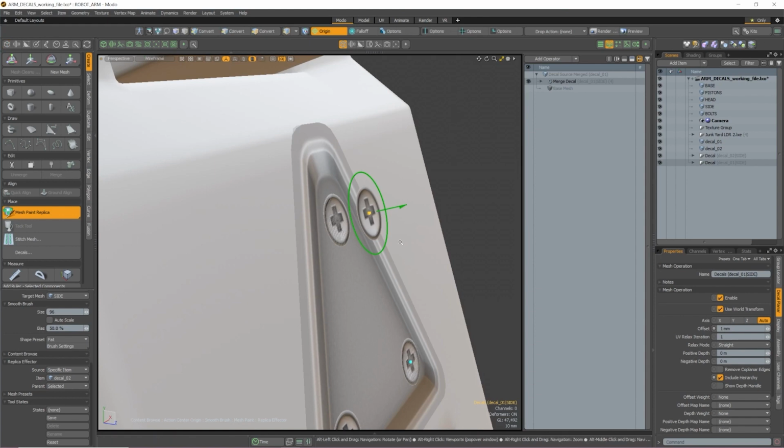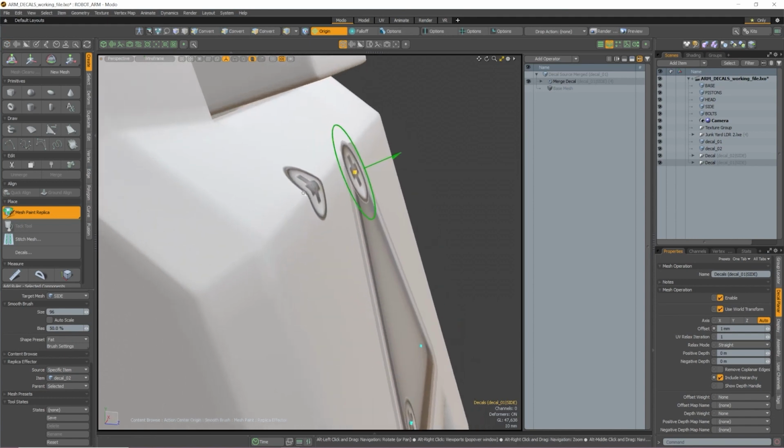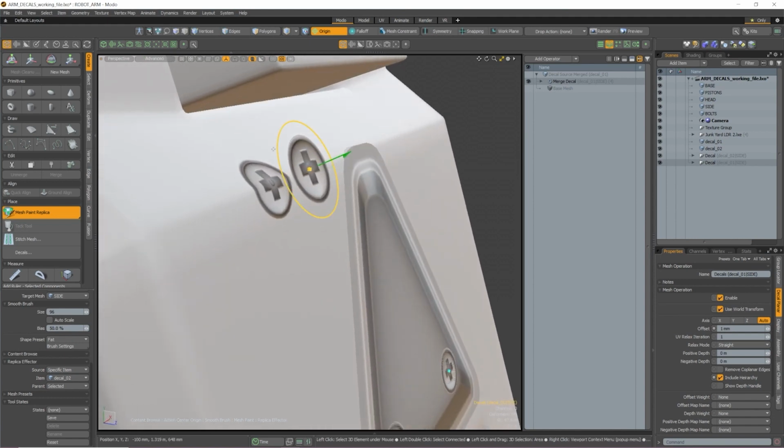If I move the decal on my mesh so it's wrapping around a corner, we can see what I mean a bit better. The boolean that's being created by the Decal Planar Meshop is being projected onto and is conforming with the surface of the mesh, while the plane carrying the decal is not. If I click and drag on this handle, we can see that the plane is moving further away from the mesh, while the decal is staying in the same place.